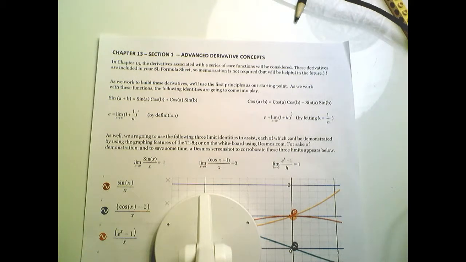And by a quick rewriting, if we take k to be 1 over n, or k equals 1 over n, let me rephrase that, what happens? Well, 1 plus 1 over n now becomes 1 plus k. N now becomes 1 over k, because k equals 1 over n. Do your cross multiply, you could also say that n equals 1 over k. And if n is approaching infinity, as we had in our first limit, 1 over n must be approaching 0.